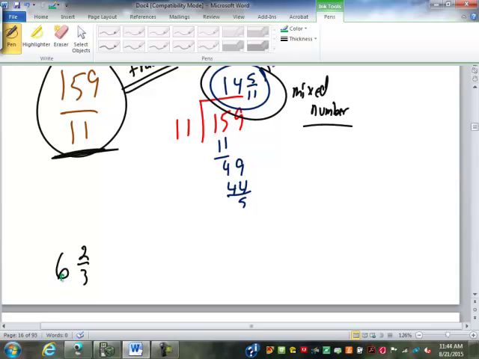How do we know how many pieces to break each of them into? We look at our name, our denominator. This tells us that each of them has to be broken into 3 pieces. So 6 times 3 is 18. We had these other 2 pieces before, so it is now 20 thirds. Oops, I don't know where the extra 0 came from. No charge for the extra 0.